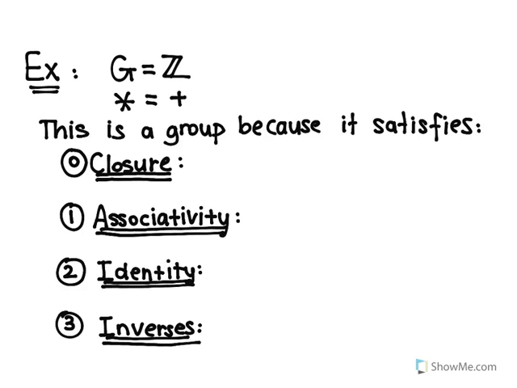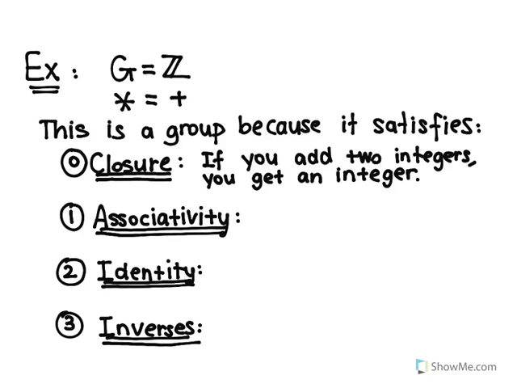Actually, to get us in good habits for later, I want to take this first opportunity to say that when I'm checking that something's a group, I like to think of it as checking 4 things, which I call thing 0, thing 1, thing 2, and thing 3. Things 1, 2, and 3 are the 3 axioms that we saw on the previous slide. Groups have to be associative, have to have an identity, and have to have inverses. But even before getting to those, I like to check thing 0, which is closure, because that's what we would need to check in order to know that star is a binary operation at all, which is also part of the definition of being a group.